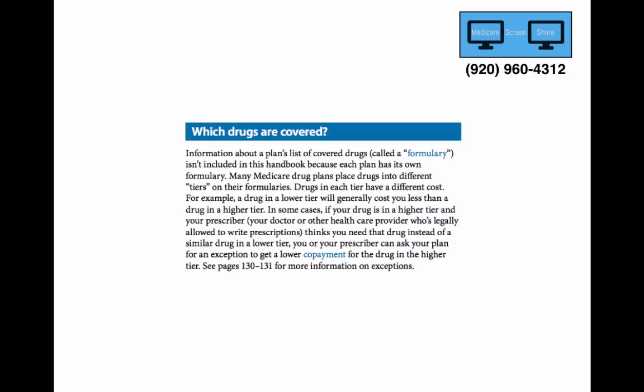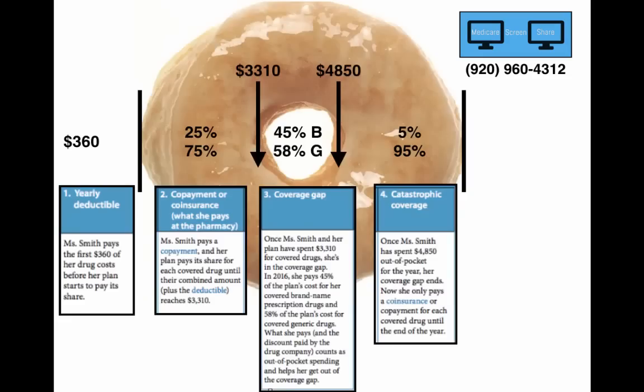Now, these companies can change their formularies each and every year, so it is important to always check to see if you are on the lowest cost plan for the drugs you are currently taking. For example, they can move the drugs you are currently taking from a tier that is $20 to a tier that might be $250 or anywhere in between. I'll show you how to check your drug plan a little later. It's really quite simple. Now let's talk about the most popular pastry in Medicare, the donut.